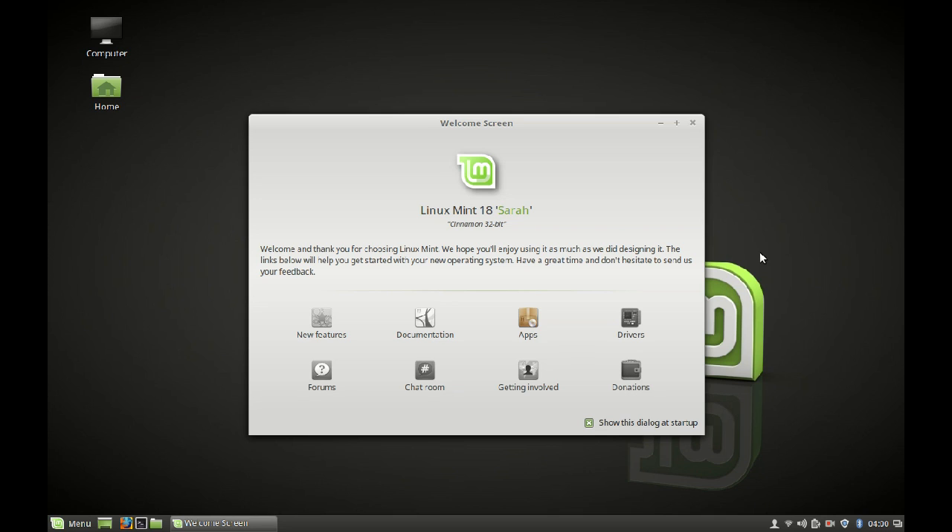Hello and welcome, friends. Today I will review Linux Mint 18, code name Sarah. The beta version of Linux Mint 18 was released a few days back; the final release is expected to come out by end of this month. Linux Mint 18 is going to have long-term support until 2021. It has gone through some major changes in terms of user experience along with updated packages, and is expected to be the best release since Linux Mint 13.